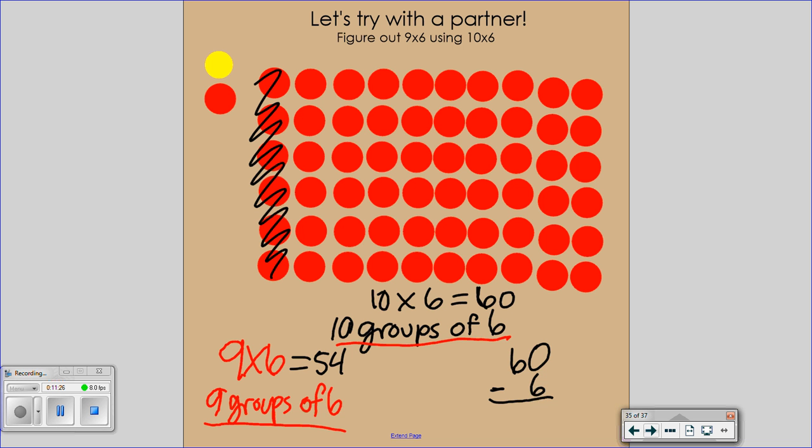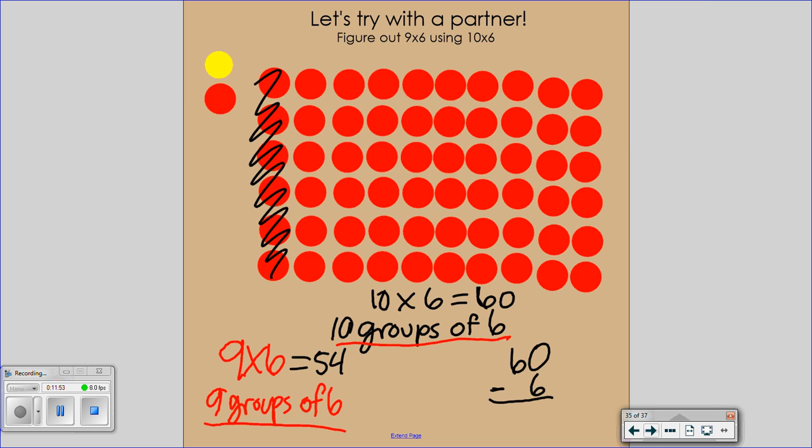Cord? When I like to count them by tens and then go back through them and then subtract those. That's exactly what we just did. Perfect. Cord said, what I like to do when doing my 9s is I do it by 10s first, and then I just subtract the group.